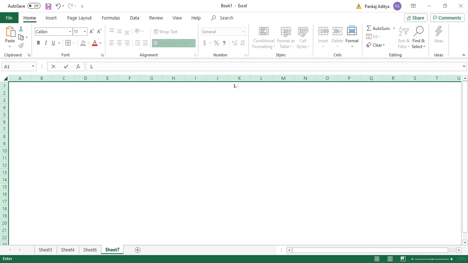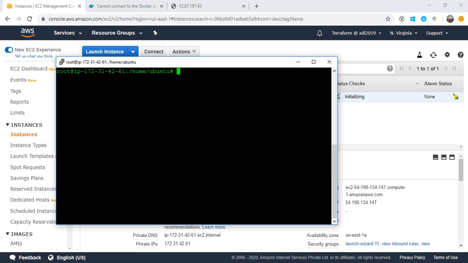First I will make a Dockerfile. The Dockerfile only will do, and we'll see how to write a Dockerfile. So create it: nano Dockerfile.